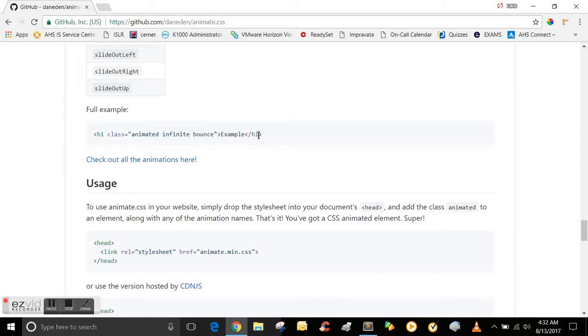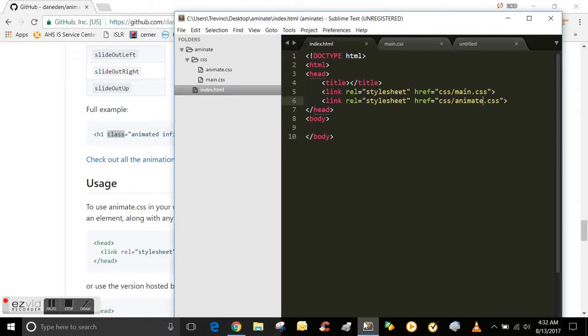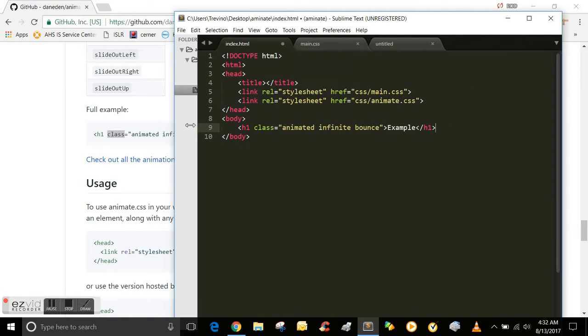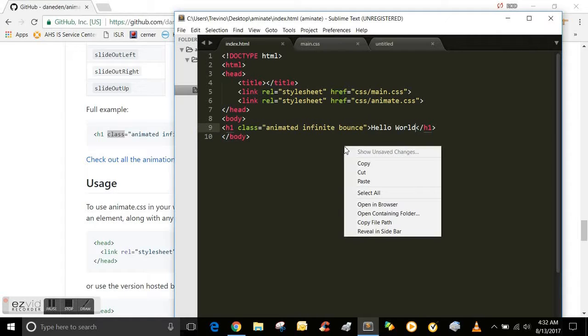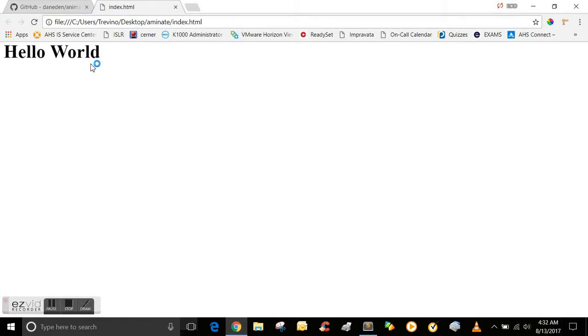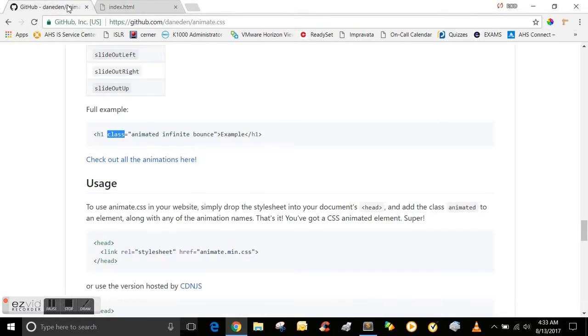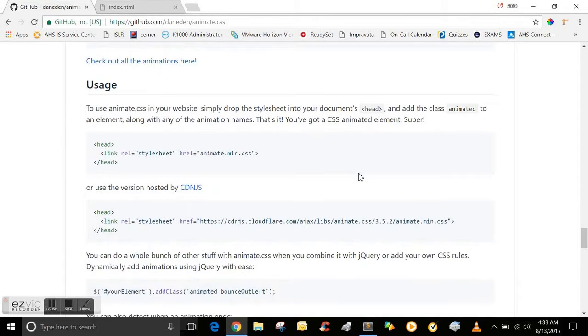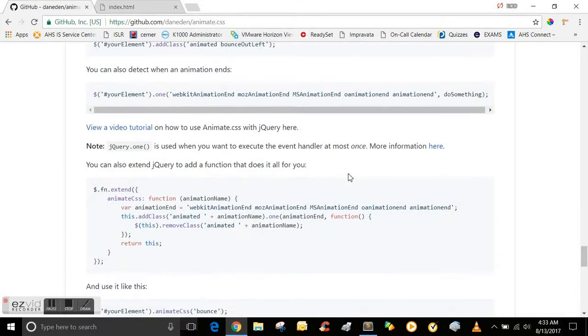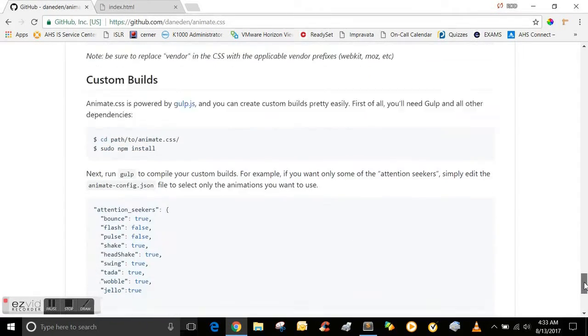Basically, the way you animate something is you give it a class of animated. So animated and infinite bounce, and whatever you put between the tags is what is going to be animated. I just put hello world. I got really confused here because after I opened it, it kept bouncing over and over and didn't stop. If you use that on a real website, after a while it is going to become really annoying. You don't want something continuously bouncing up and down on your website. I figured there must be another line of code where it doesn't bounce continuously, but just wobbles or bounces once.